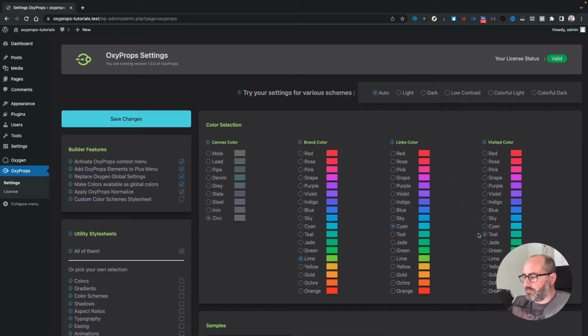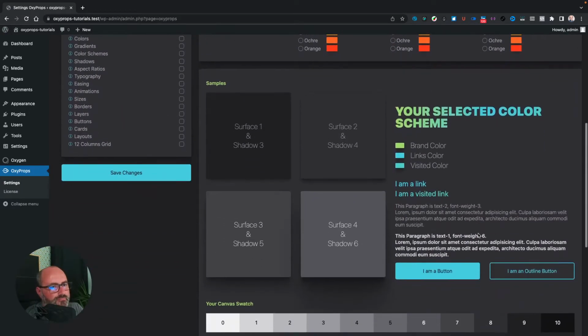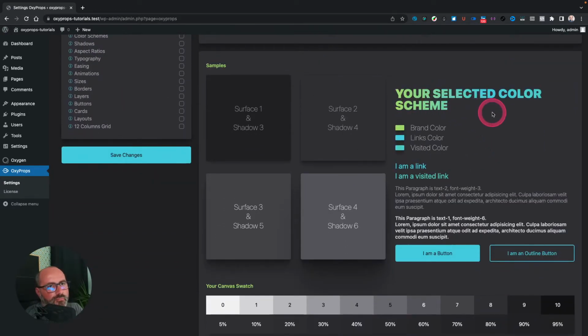For a preview of what this looks like, you can go to the samples panel and you can see your brand gradient made of the 3 selected colors, the 3 colors for brand, links and visited color, what a link looks like, what a visited link looks like, the 2 shades of text, and the 4 default surfaces.